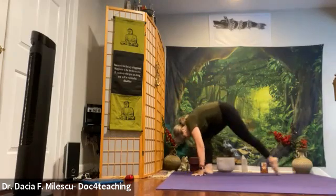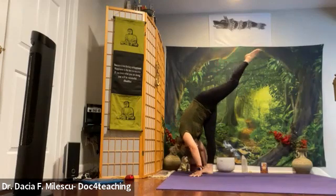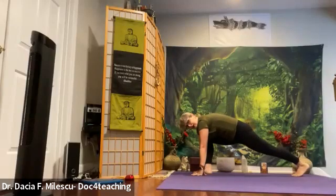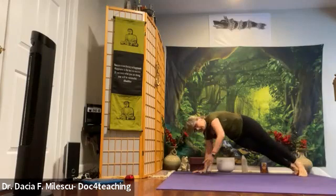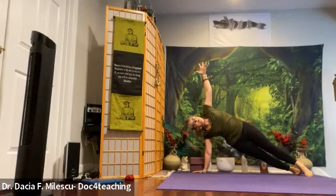And you know the deal, standing split on this side. So bring that left leg all the way up, wherever that is for you. And then the right knee lands into a lunge. Good, this time no chaturanga. We're going to come right into a plank and lean over to the left and bring the left hand up. Three breaths here. Two breaths here. One more breath in this side plank.